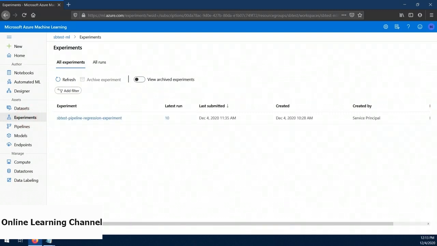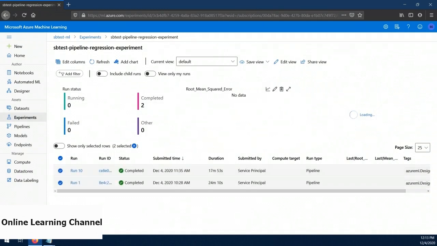Now here we see a list of all of our experiments. For me, I care about the regression experiment I ran, so I'm going to go ahead and click on that. Now once again, we're presented with a screen that gives me all of the metrics about my experiment and all the runs included therein. What we're going to do in this demo is look at each of the runs and explore the evaluation results to determine how effective the model in each run was. Then we'll decide which of the two models is our preferred one. So let's go ahead and click on the first run.